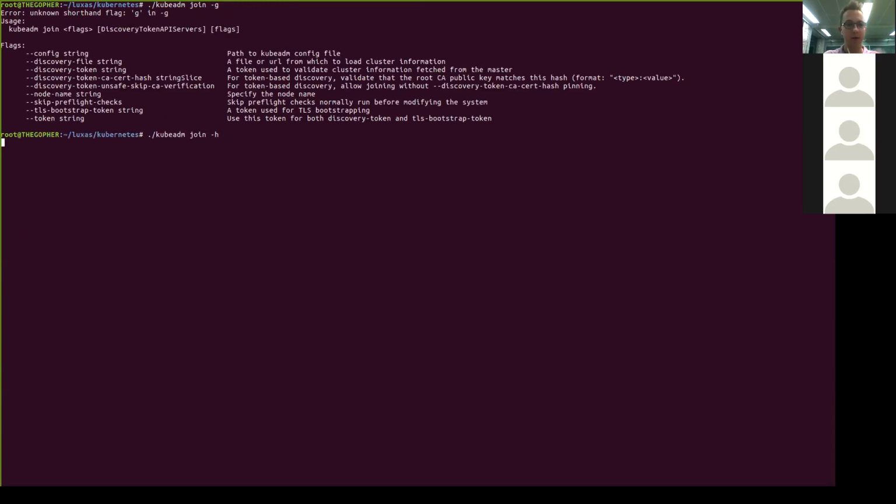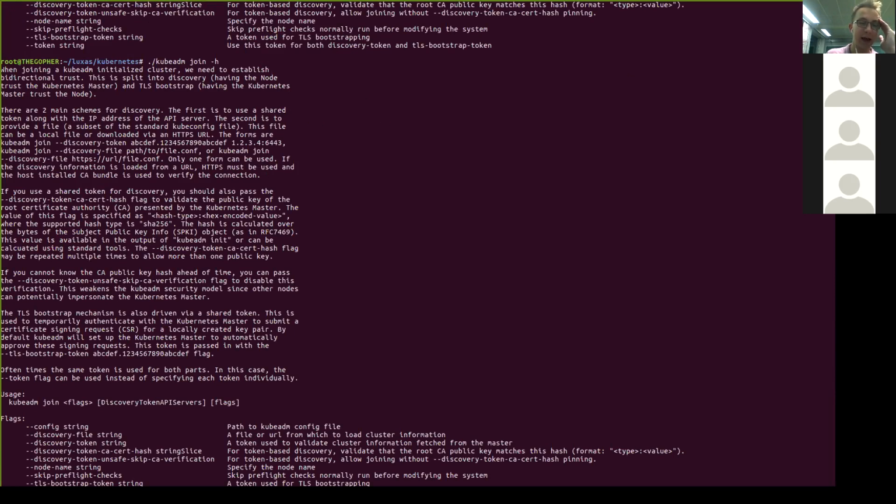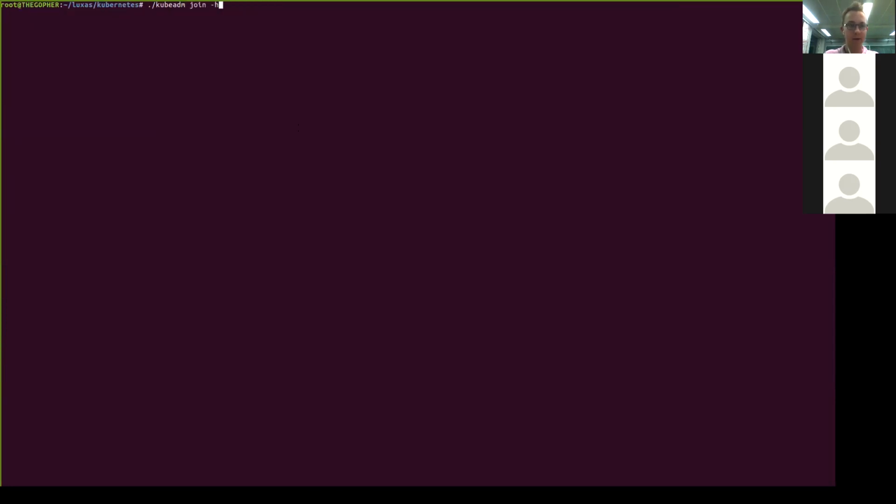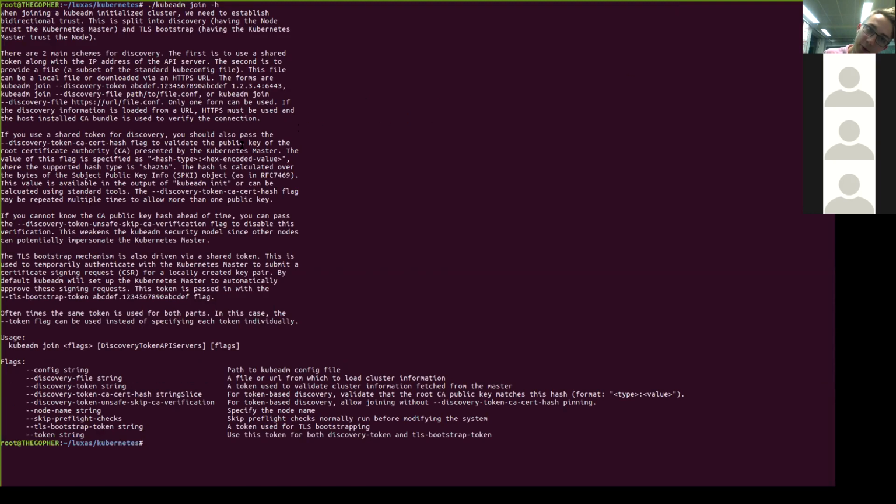Something that might be interesting for you is that this is one of the few places where we have decent documentation in the Cobra commands. Here in kubeadm join, you can use a file for the discovery, if you want to pass around this file with the CA cert and the master endpoint yourself.